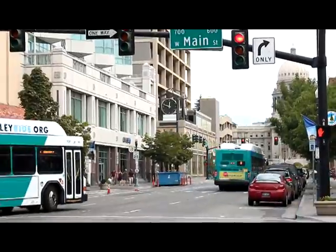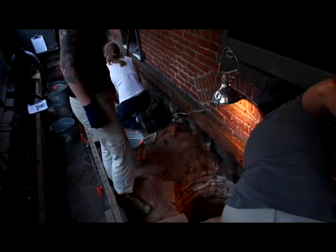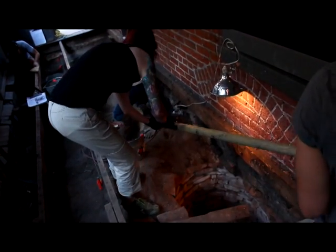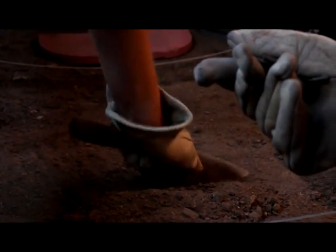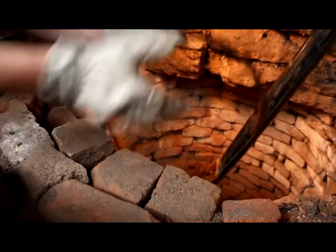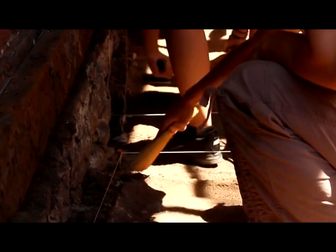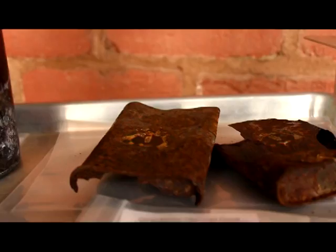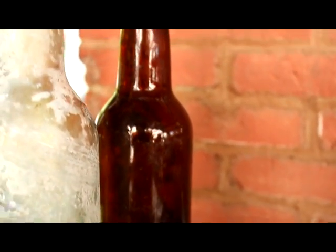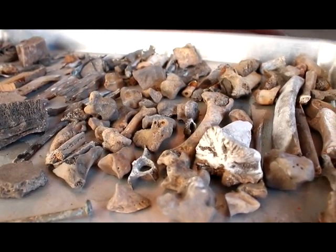To have uncovered an 1864 well in the center of the city is huge. Looking at city maps, in the 1880s there wasn't city water here. By 1893, there was a water line coming through the back of the house. I think the well was what they were using until they got piped-in water — and then it's just a hole in the ground that's a pain, and then it's a trash pit. I'd bet somewhere between 1888 and 1893 is when they got water. Once they got water, they didn't need the well, and there go all the dishes, all the stuff that breaks in the house, food remains — it's a hole in the ground.